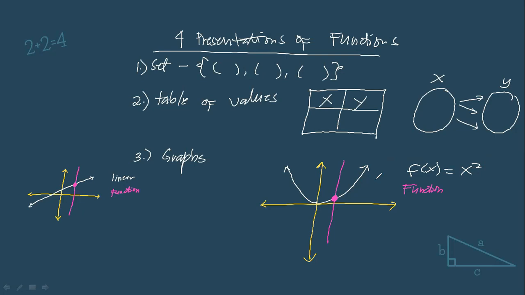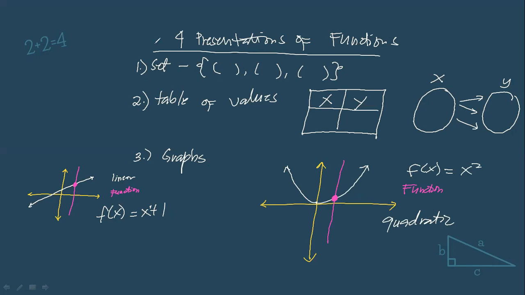And a parabola is a function because it is represented by a quadratic. Next is linear. A linear function, for example, is f of x is equal to x plus 1. Since it is x plus 1, this is a linear function. Why? Because our x has an invisible exponent of 1. When the highest exponent of an equation is 1, that is linear. When it is 2, that is quadratic.